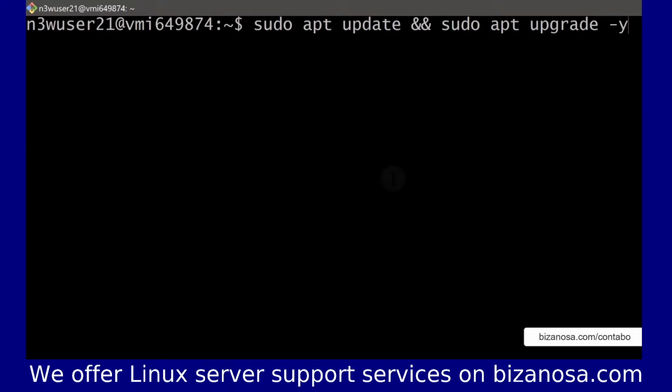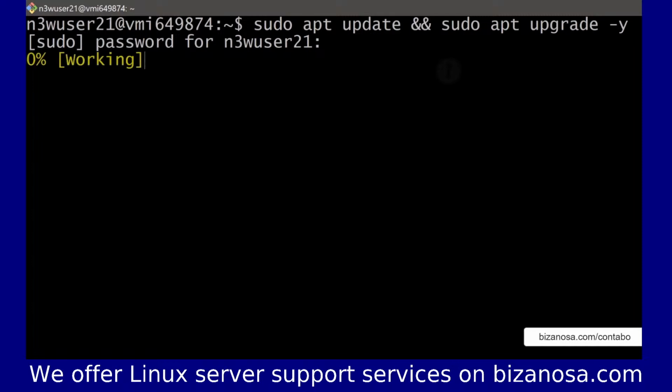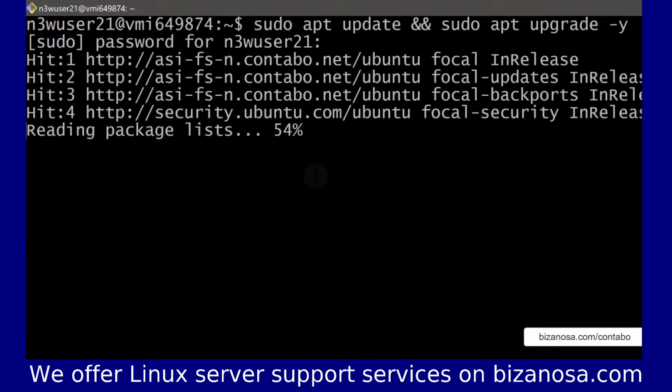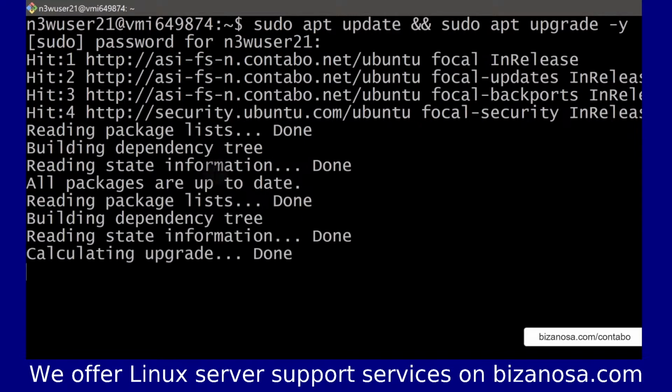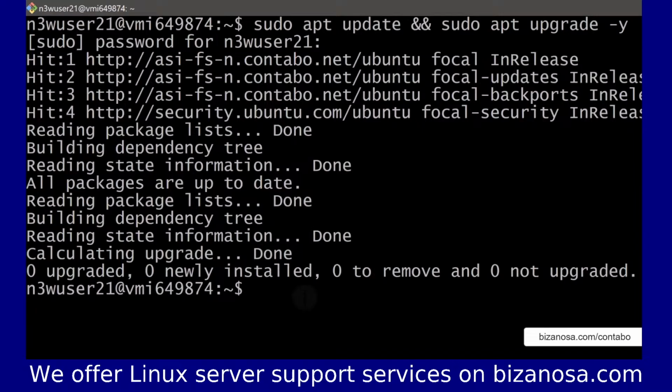So enter. The first time that you use the sudo command, you need to add a password for the user. So the password that you created for this user, add that. And there we go. Since I can see that this command is running without any problems, it means that we can use sudo to do everything that we need to do, and we no longer need the root user.